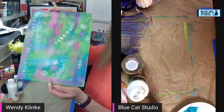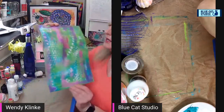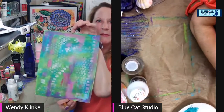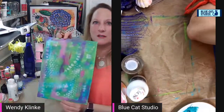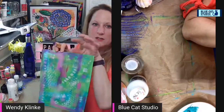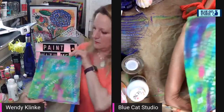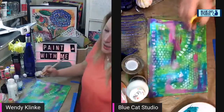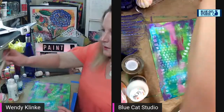Okay, Instagram land, this is where we are so far. Again, this is just a base. And if you decide, hey, that looks cool, look at it upside down or right side up. Make a decision based on your own judgment about what you think. Personally, I think I had started with this as the top. I might at some point feel like I need to switch it over. Although then this will all be covered, and I kind of like that line. So I don't know. It doesn't matter. We're going to figure it out.